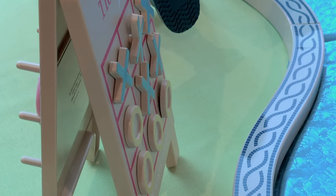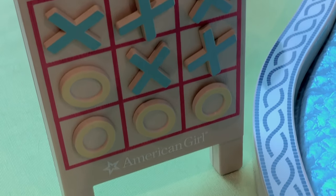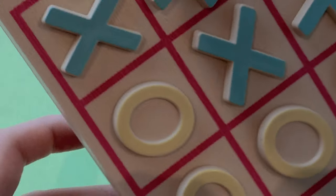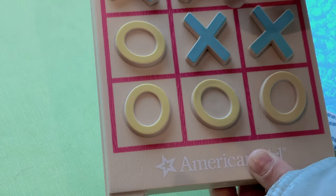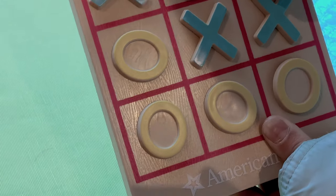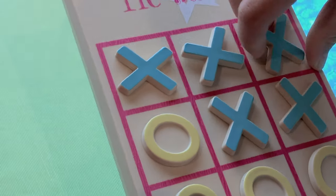And over here is a sign board, and it says tic-tac-toe! So you want to see how it works? It moves and turns, but you can grab one off — like pull it off. And then you can put them all in a row, and we have 3 X's in a row already.